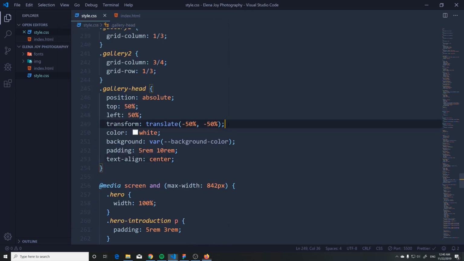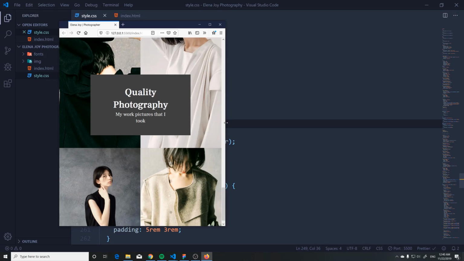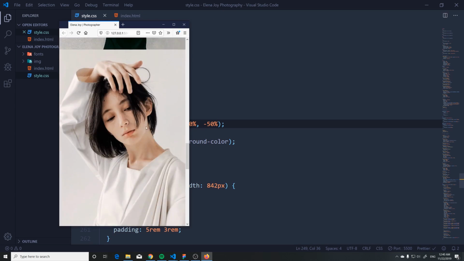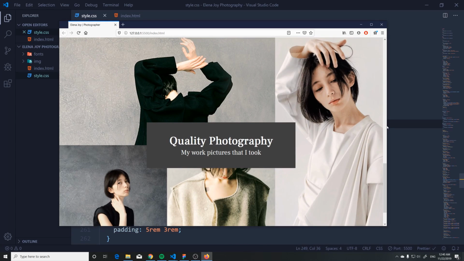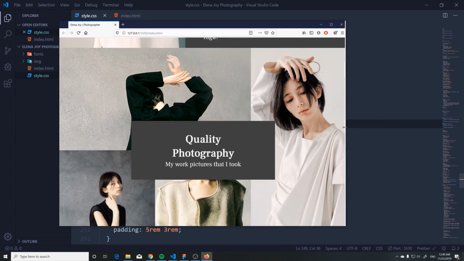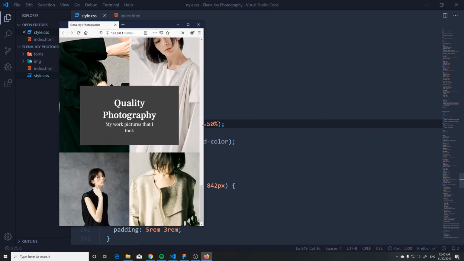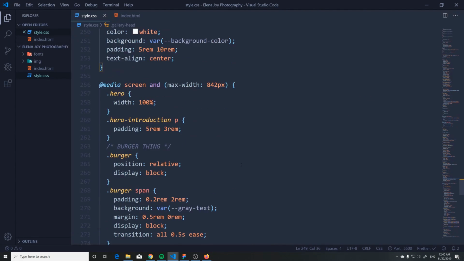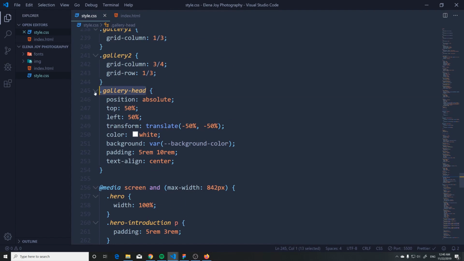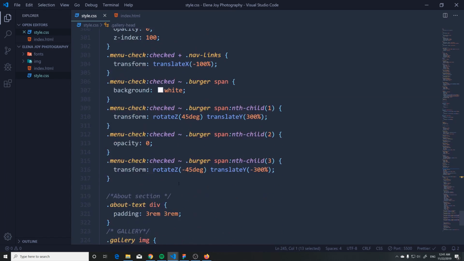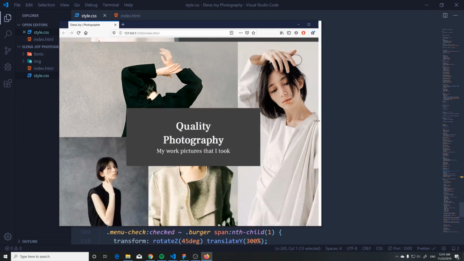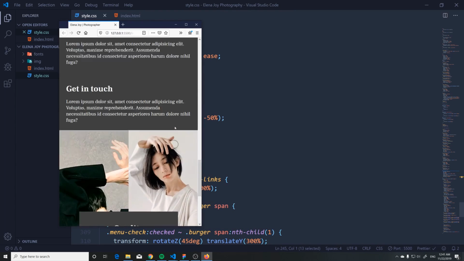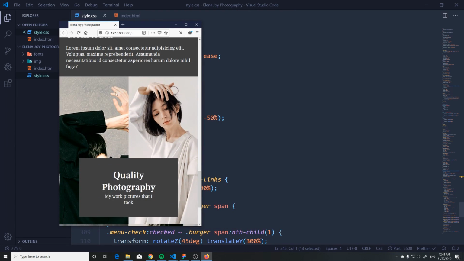On mobile, to be honest, I don't think this looks that good. It looks kind of weird, this plopped in there like that. So what we can do is maybe when we go on mobile, we can just get rid of it. So gallery head. Or what we can also do, actually, maybe we can plop it up here in the corner.